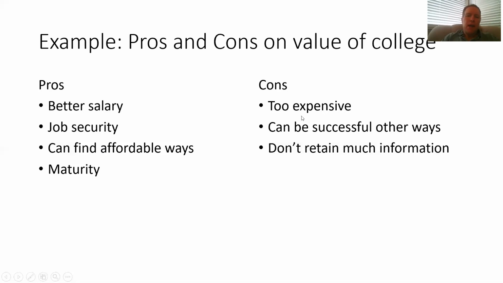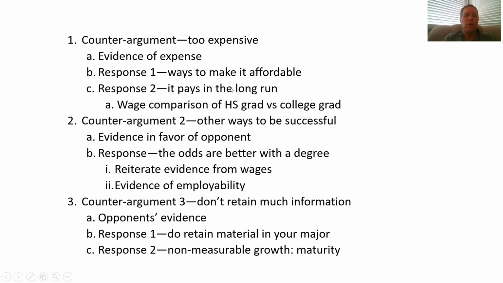Now, maybe that's not so directly related, but still, I can see how it's related to the idea of better salary and job security. Yeah, you can find other ways to be successful. This is more likely, okay? So let me show you how I would do this. I can show you an outline of what I would do.